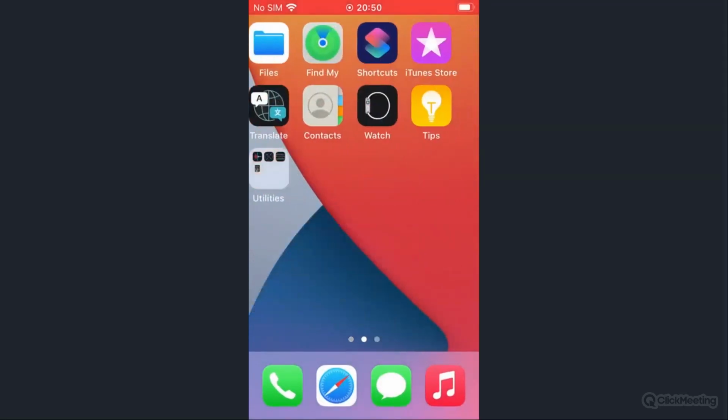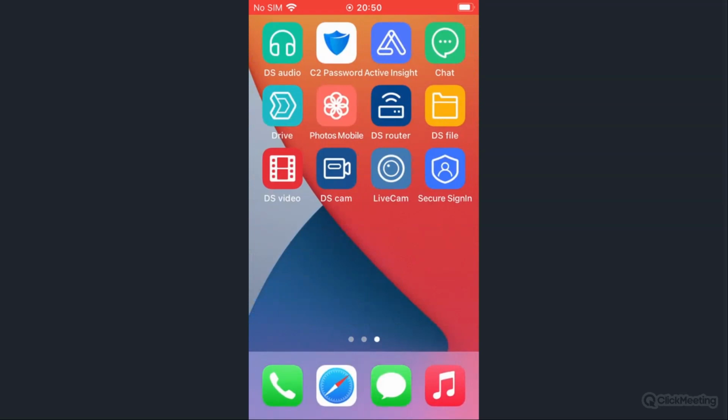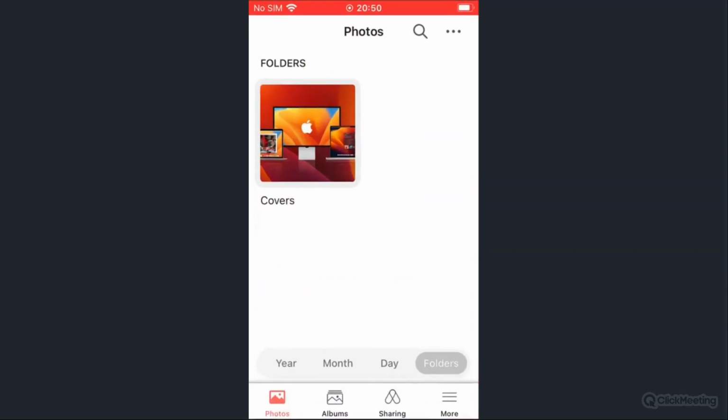But compared to that, on this screen, we can also see about half of all of the mobile applications that Synology offers for some of their applications and platforms. And included in those is Photos Mobile in the second icon in the second row.